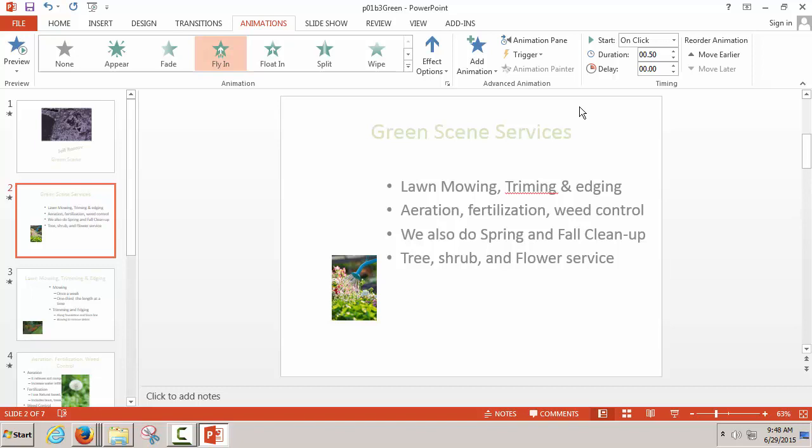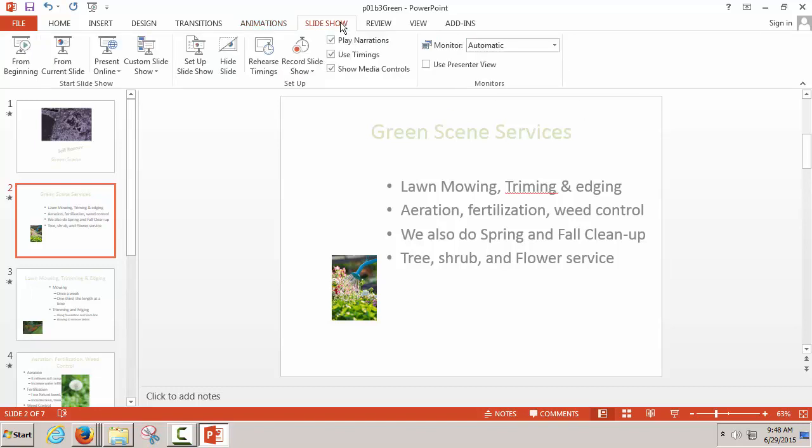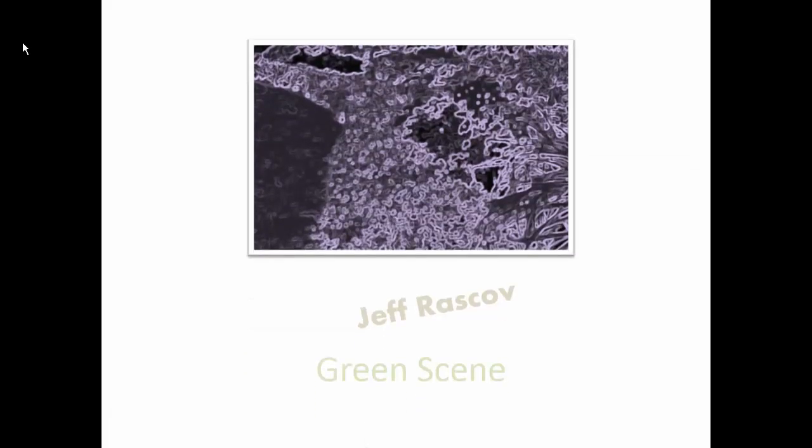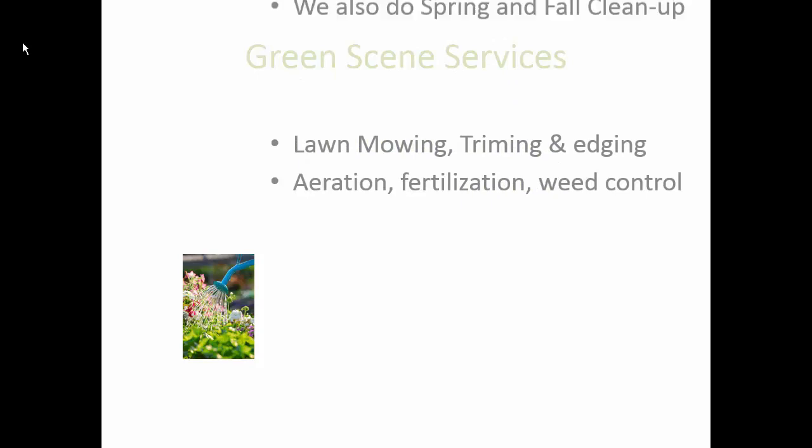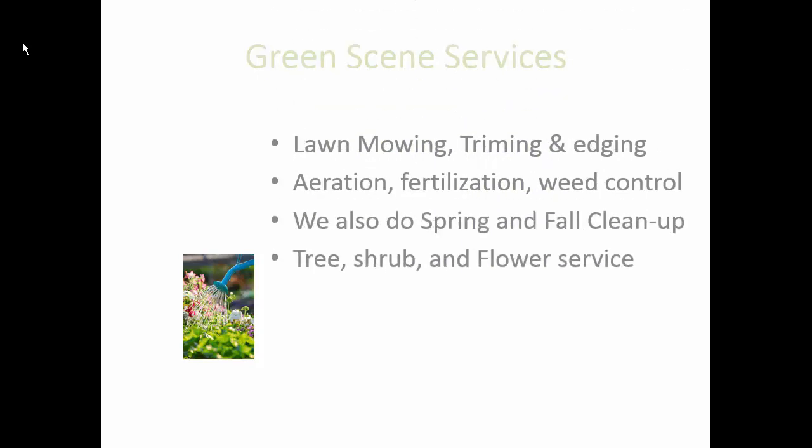If you want to see what it looks like, you can hit presentation, or where it says slideshow up here at the top, and say from beginning. Here's my first slide. If I hit my arrow, I go to my second slide. Now, since I put the fly in, you'll notice the bullet points aren't here. The reason the bullet points aren't here is because I have to trigger them. If I hit the arrow key, it'll pull each one in and trigger the animation.